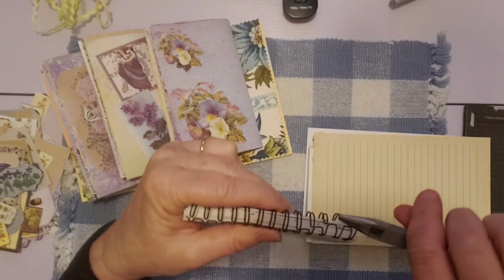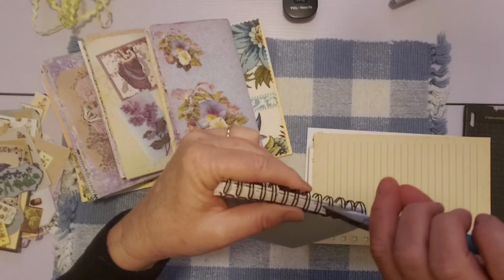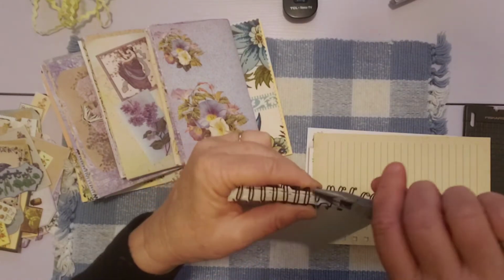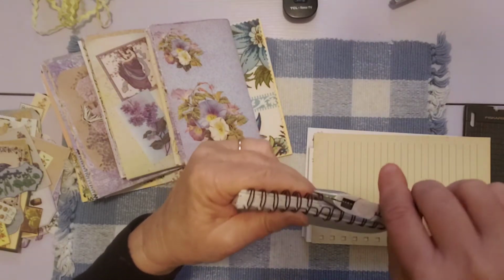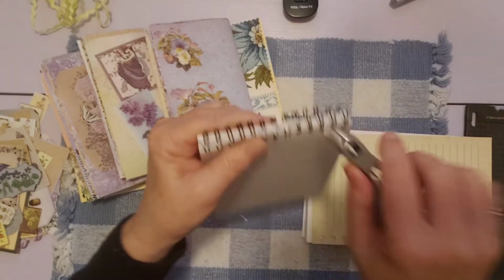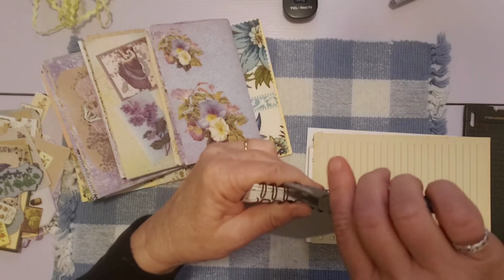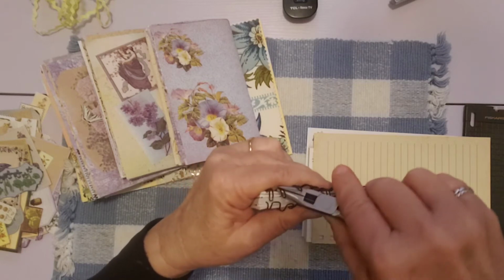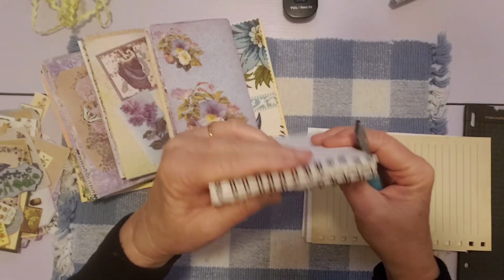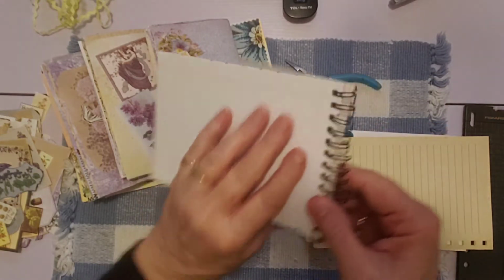The only ones I've reused before are ones that are the same size as my Zutter Bind-It-All. These are smaller as far as the distance between the holes where it punches the holes. So I can't reuse these, and they're very hard to get out in any kind of reusable fashion. As you can see, once you bend them out, it's hard to make them look good again.